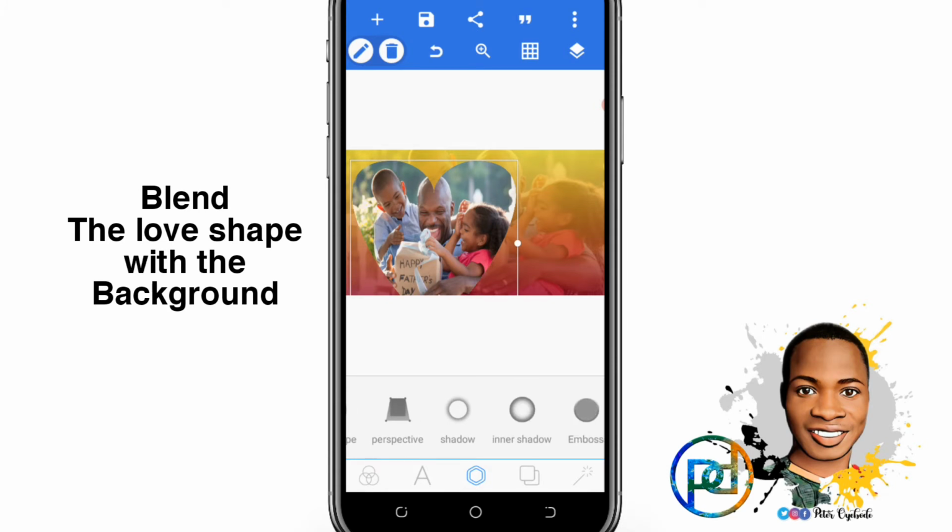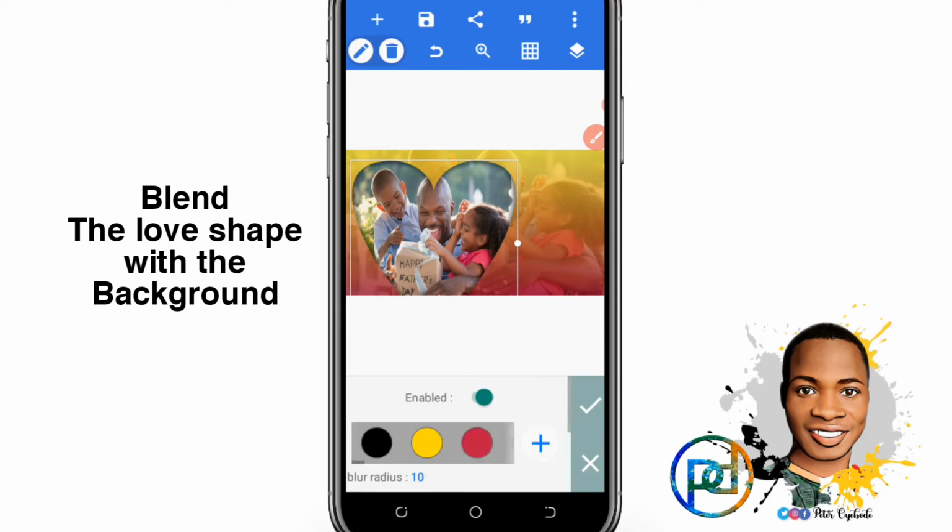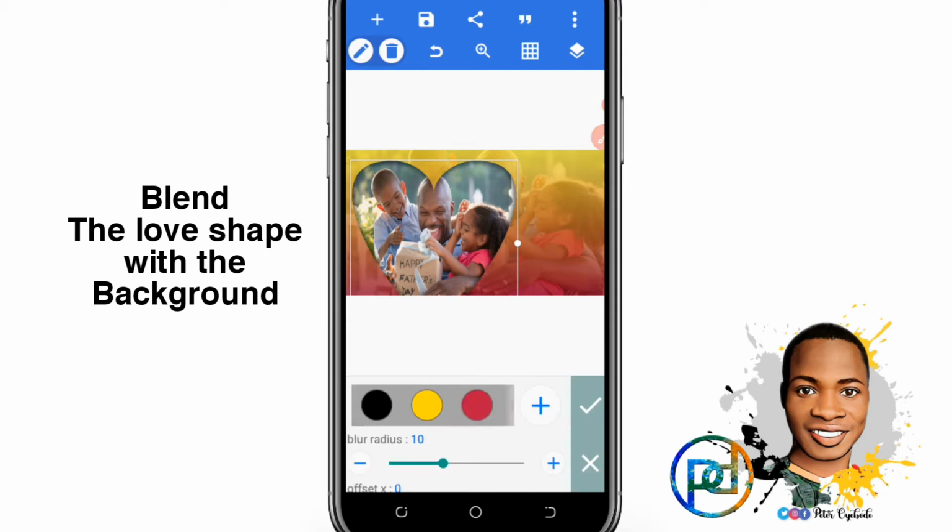After that, let's make this love shape blend together with the background. So I'm using inner shadow. Click it, enable it. We are using this color because the background is of this color, this one.